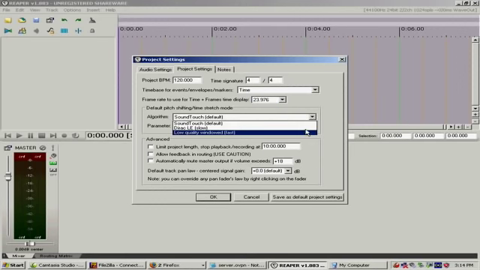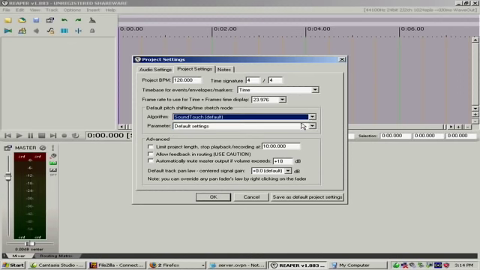And then the advanced settings here: limiting of project length, allowing feedback and routing. This is pretty wisely left unchecked by default. And muting the master output if the volume exceeds a certain dB threshold, also usable for when you know a little bit more about your environment than just starting at Jump Street. So that is the entirety of the new project feature in Reaper.